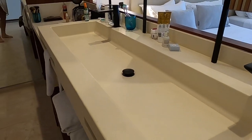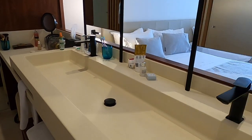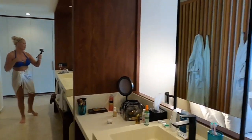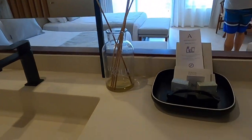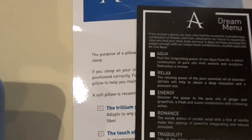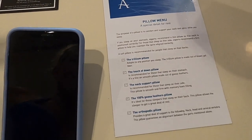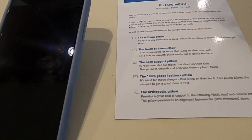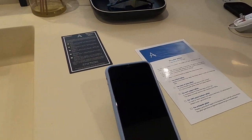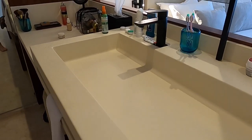This will be our second full day here. Here's the sink — we have great mirrors, though this isn't the best lighting for makeup use. This was beside the bed when we arrived and it gives you all the options for the scents you can have in the room. There's also a pillow menu. We may switch up the pillow — we do have a double bed, which you'll see in a moment.